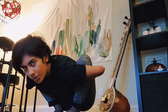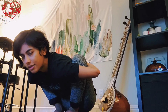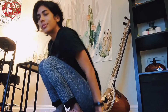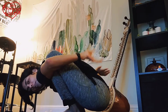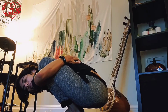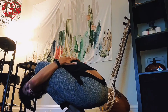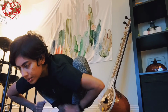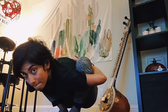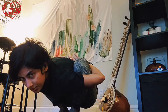And just try to interlock your fingers, at least touch them. Ideally, you should be interlocking them. So let me see if I can get it and show it to you. You're sitting, your hands go to the back, and then you are just clasping them. Just touch them if you can't really clasp, like I'm doing. Stay like this for some time.